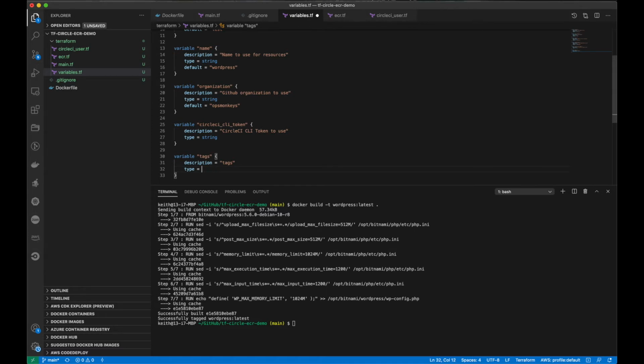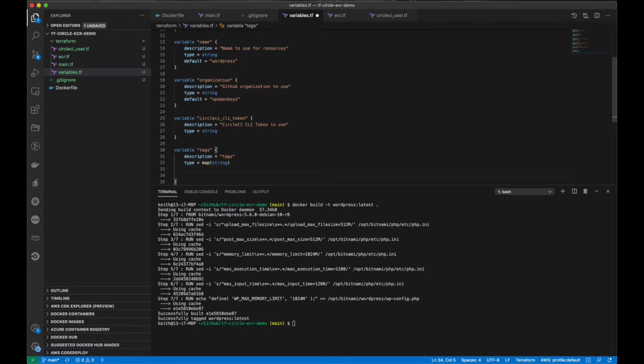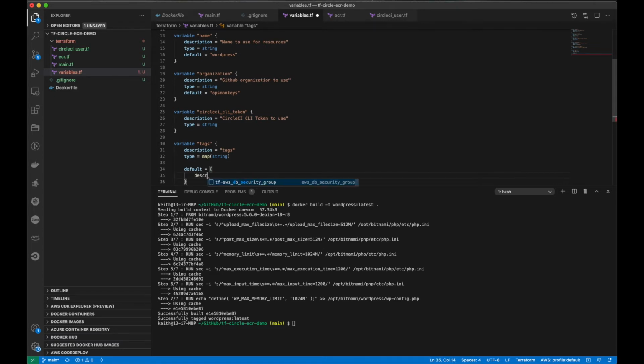Actually, we'll do a map of string. That way if we want to add things on later, we can. So we'll call this managed by, just so that we know, and equals the value of Terraform.